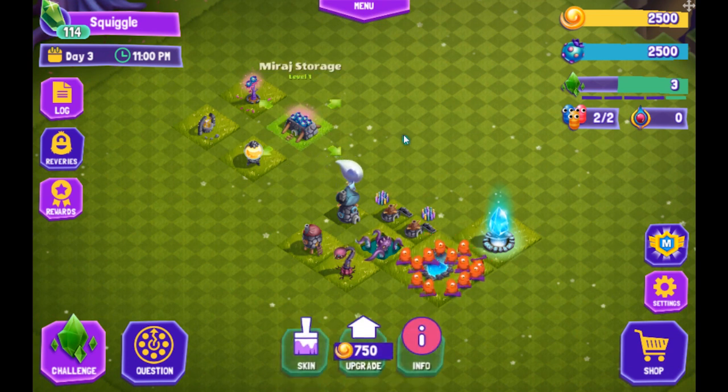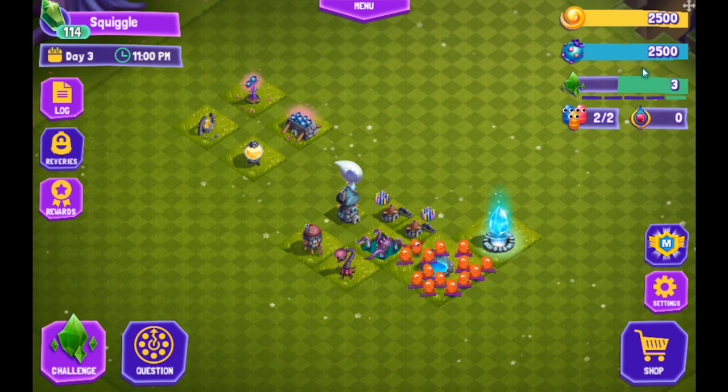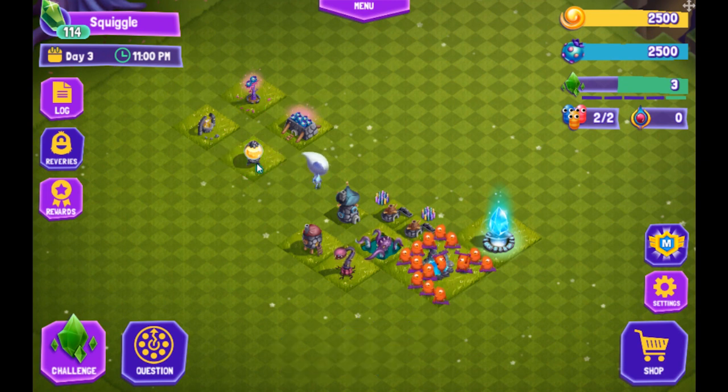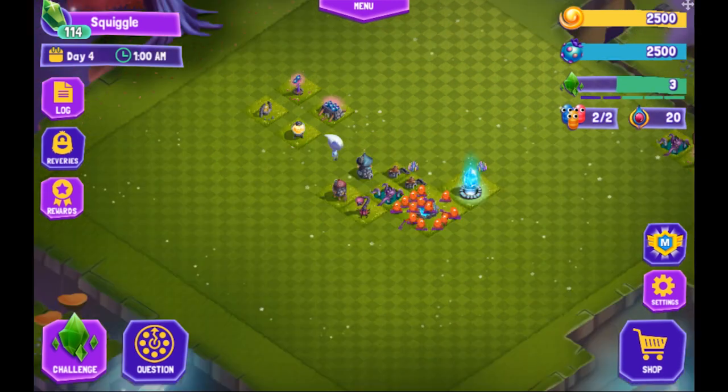Here, you can see your Mirage storage. That's where all this 2500 Mirage is stored. And here is my Imaginanium tank where all that is stored. If I want to be able to have more Imaginanium or Mirage, I need to upgrade either of the two, or I can buy another tank or another storage unit.